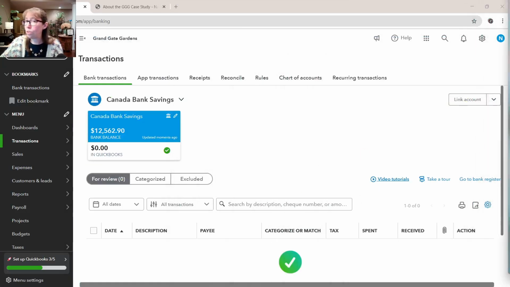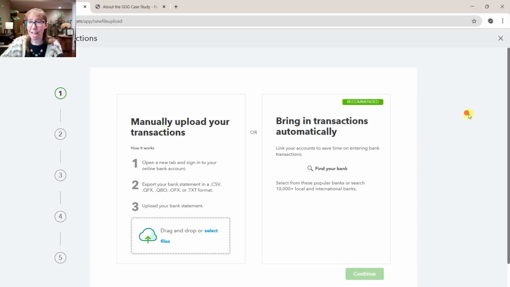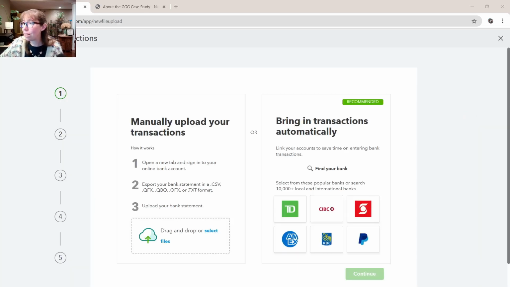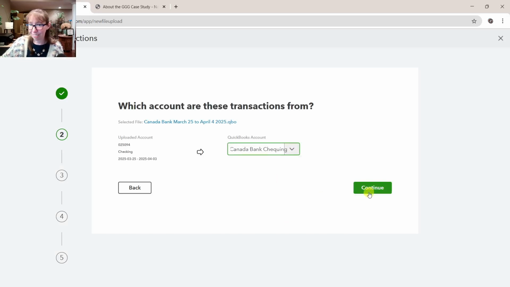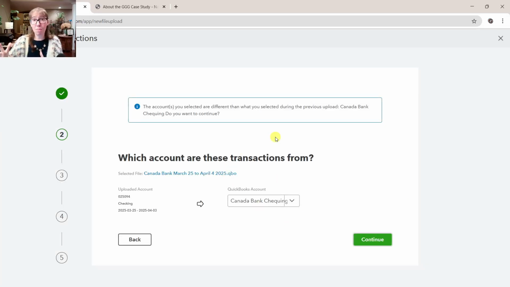If we are going to link an account directly to an existing bank, we would use link account. I have the download, so I'm going to go ahead and upload that download. I'm going to bring it on over. So that's, again, March 25th to April 4th. We're going to go continue, and I'm going to say it's the checking account. There it is. So the QBO downloads from the bank say what the bank account number is in there and everything like that, and the opening balance. That's what you saw just in our last example.